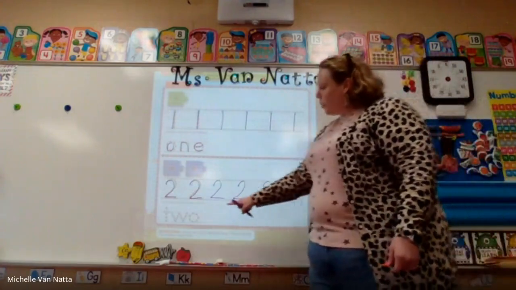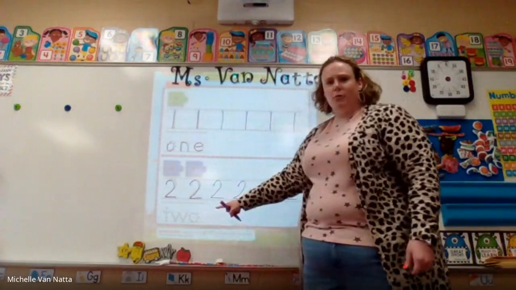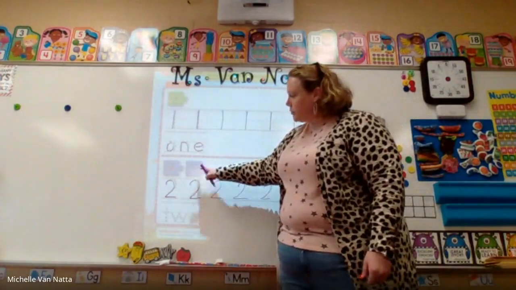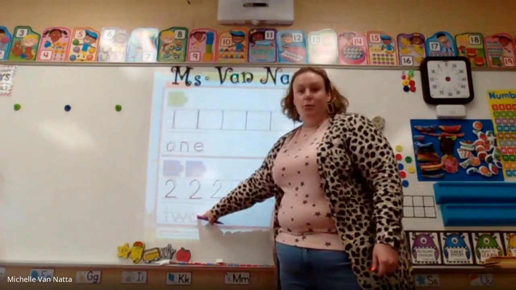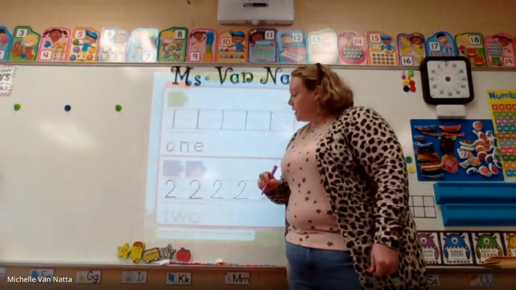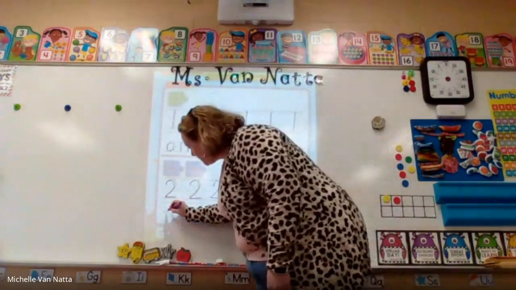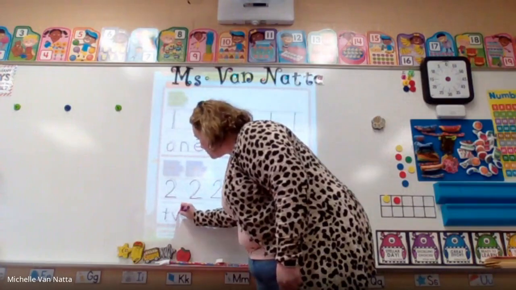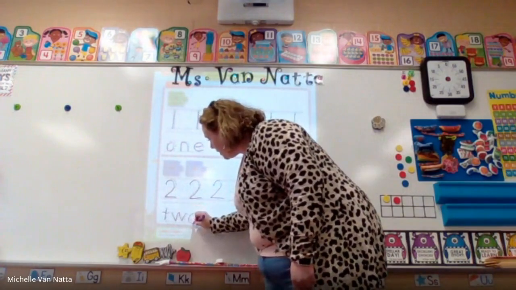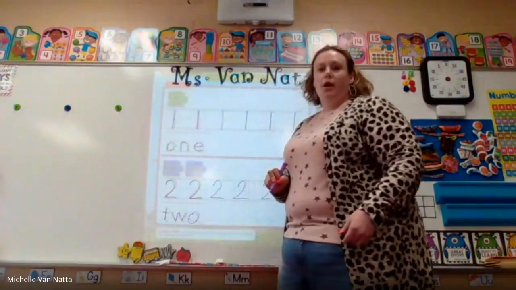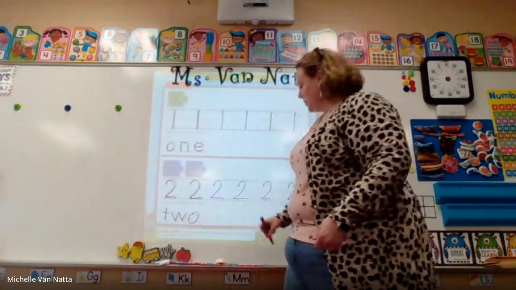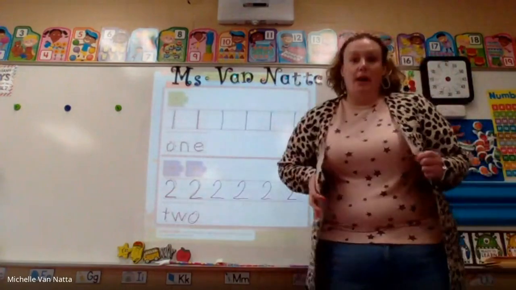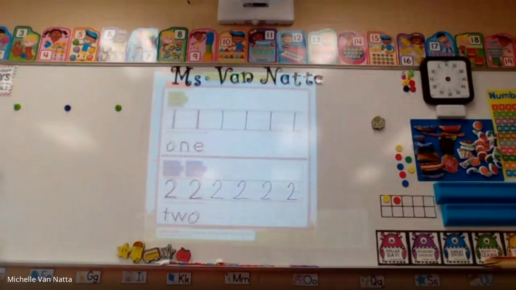All right, this word right here. What do y'all think that word is? Well, if this is number 2 and there are 2 counters, that means this is the word 2. So let's go trace it. Here we go. T, W, and O. T-W-O spells 2. All right. I'm going to go flip the page and we'll go on to the next one.